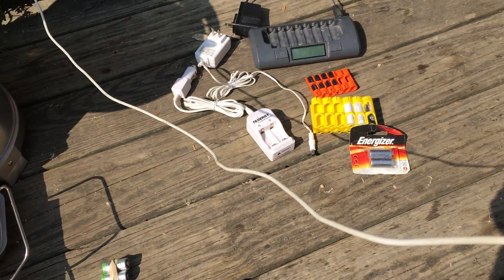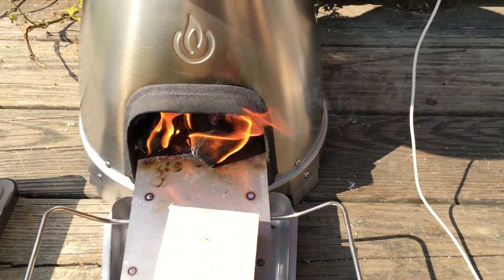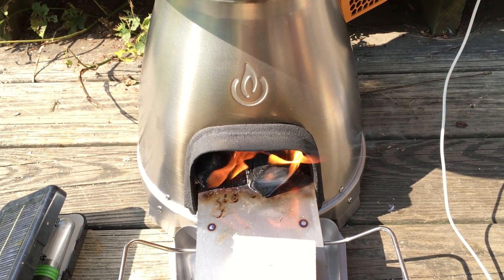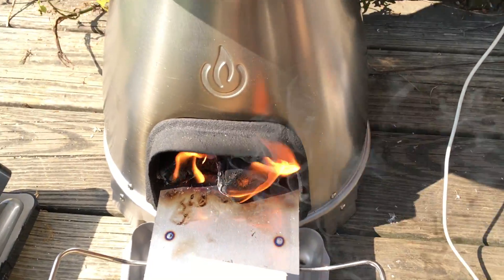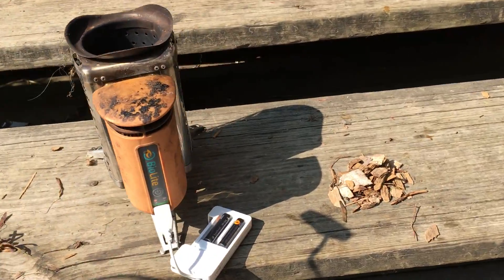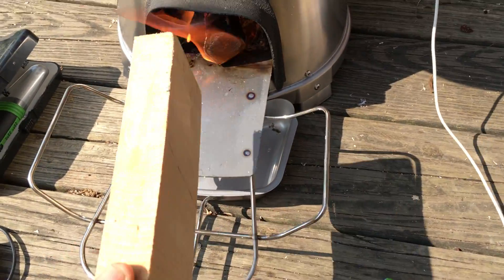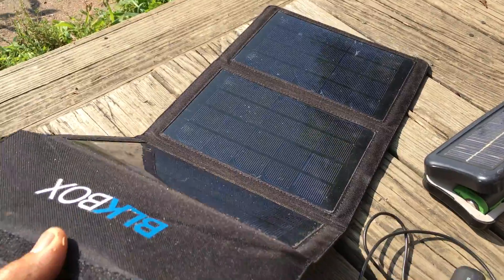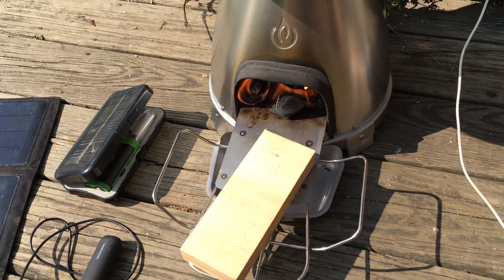Let me know if you have any questions in the comments. These BioLites, by the way, are really cool. They don't make tons of power — to charge my phone if I'm not using it at all, I feel like this Basecamp, just testing it this morning, would probably take a few hours to charge fully, maybe even longer. It's basically going to keep up with your use — I'm at like 53% and it's staying about that while I'm using the phone, even dropping a little. The Basecamp makes more than the camp stove. They're minimal power, but they also take minimal resources — you feed this thing like mulch, stuff from around mulch rings on trees, scraps from the wood shop, or pieces of wood that you cut with a saw. This honestly makes way more power than this, but you can cook on this and have a lot of other needs met very reliably and durably from on-site resources.